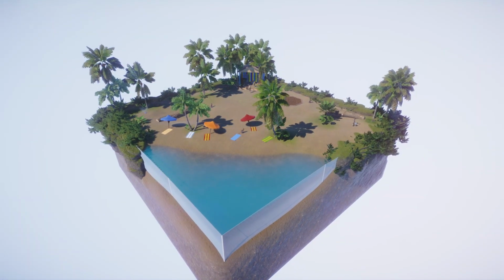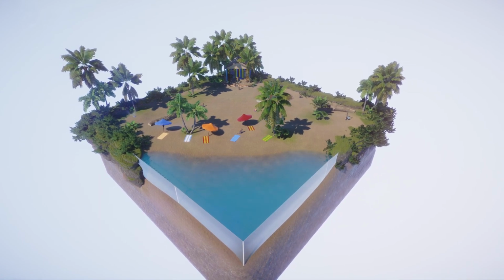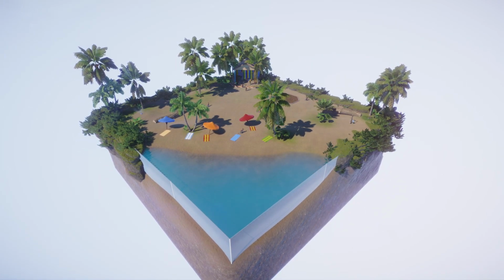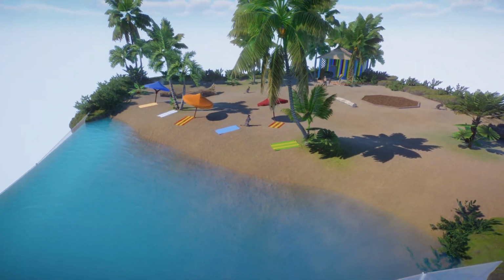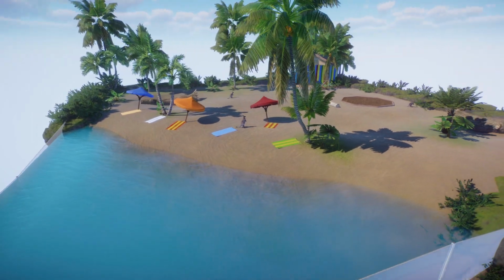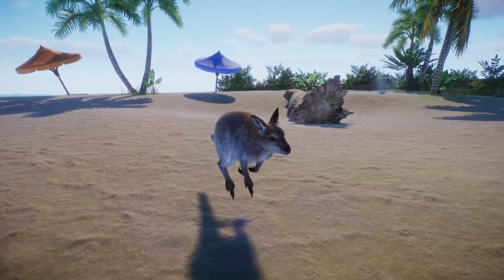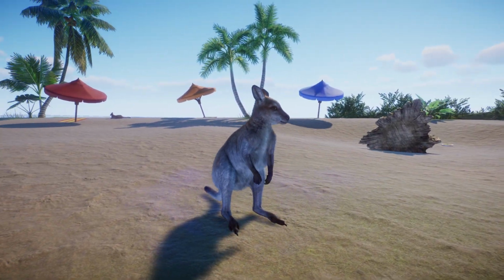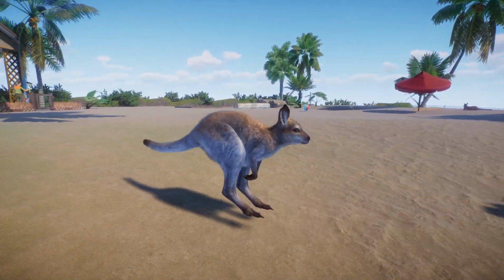So here we have the red-necked wallaby, and because these guys are located in Australia, for some reason that made me think of beaches. So I gave them a beach-themed habitat here, with some really nice tropical blue-looking water. Very obviously similar to kangaroos. These guys are a lot of fun too. I love when they stand up straight.